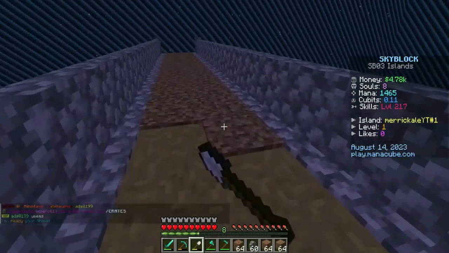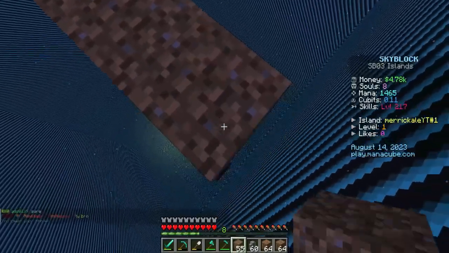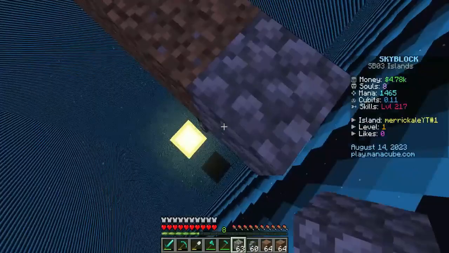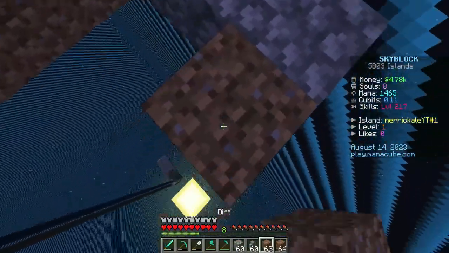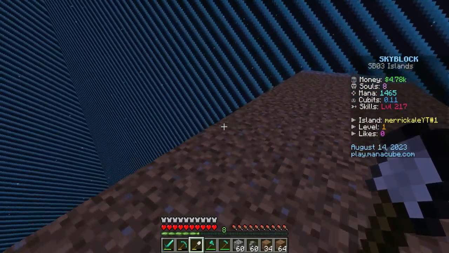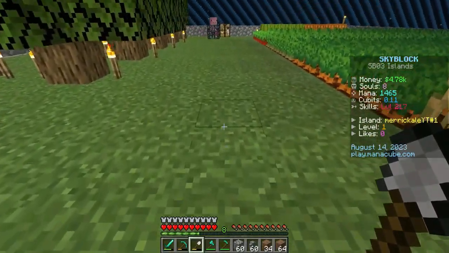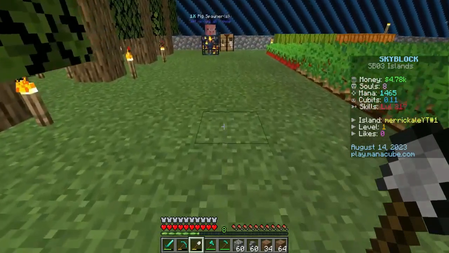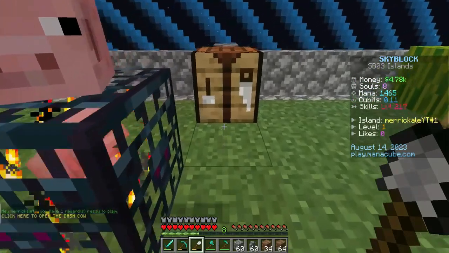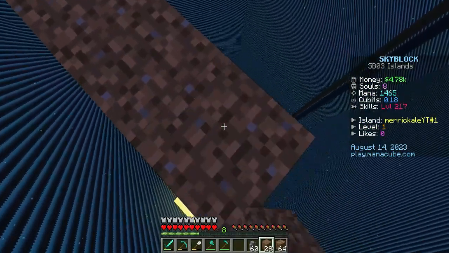Let's walk on where the new farm's gonna be. Make the perimeter. Like that. And then go across like this.